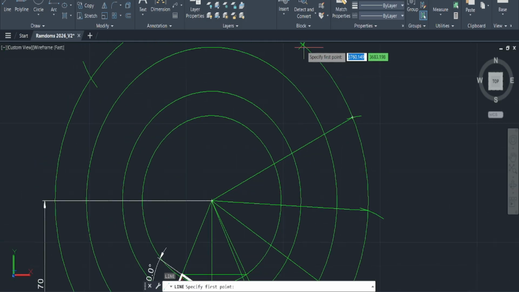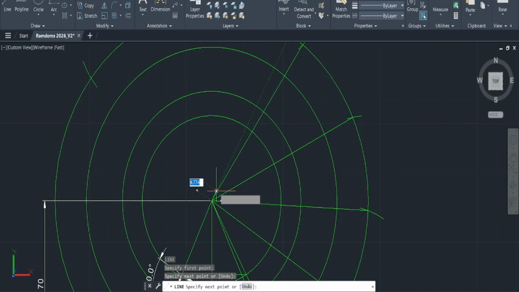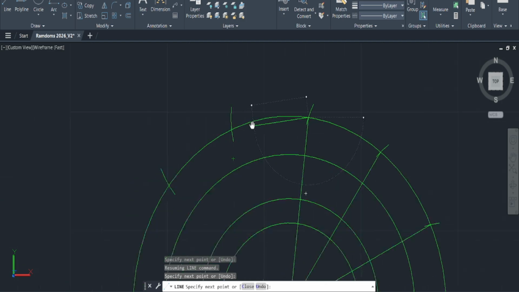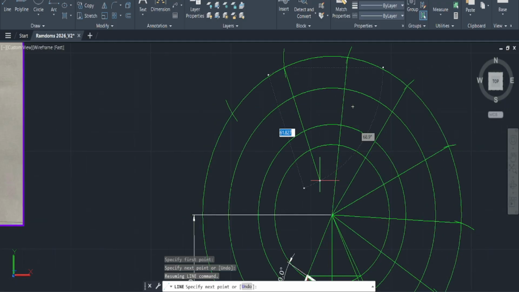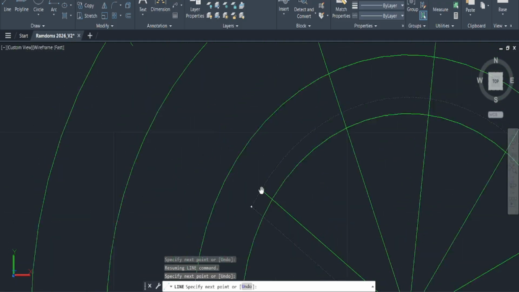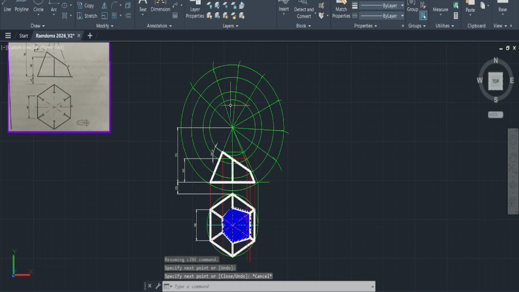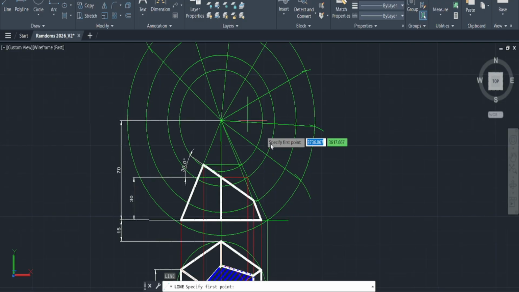L, enter, from this point here to the center, to the outside, and enter. From this point here to the center, then to the outside. So now we would have completed these faces.